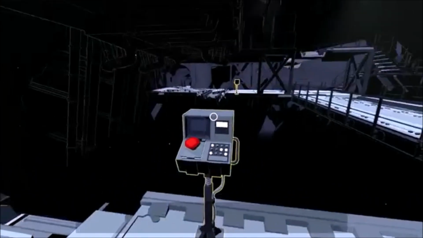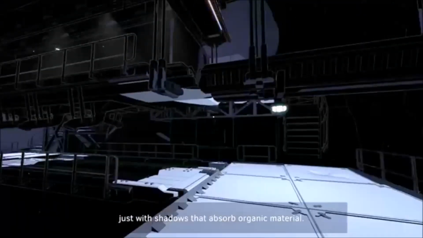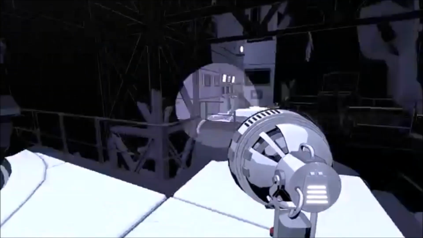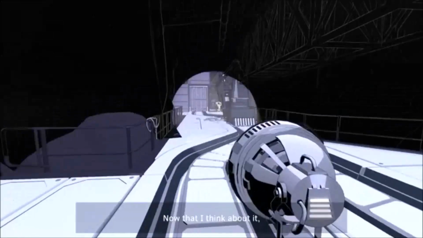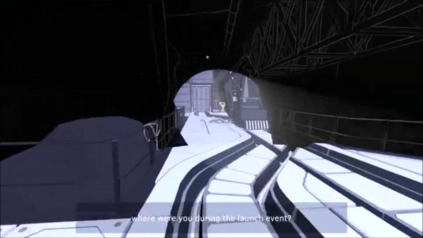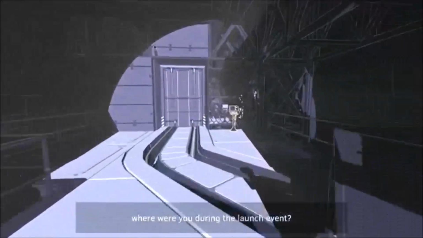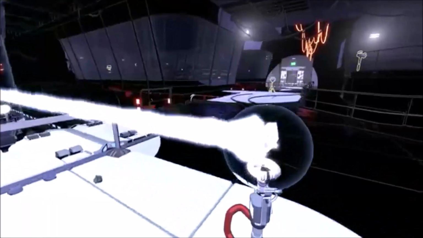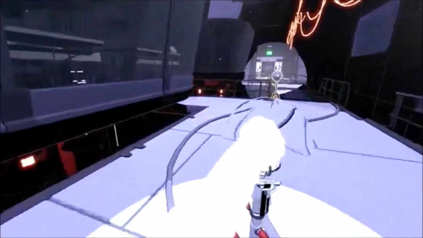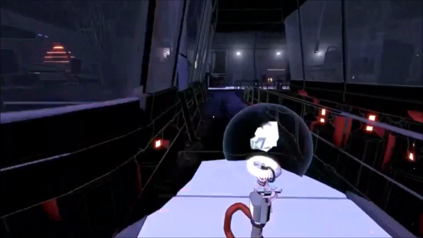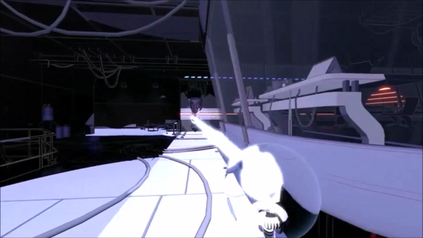The puzzles all revolve around moving light sources to eliminate shadows, because the shadows will dissolve and kill you on contact. It's kind of like the floor is lava, but only in the shadows. The variety of puzzles is limited since you only have two different kinds of lights you can use. Lamps that always project a large beam in one direction, and orbs that light up a small area around them when in line of sight with a specific power source you can find throughout several rooms.